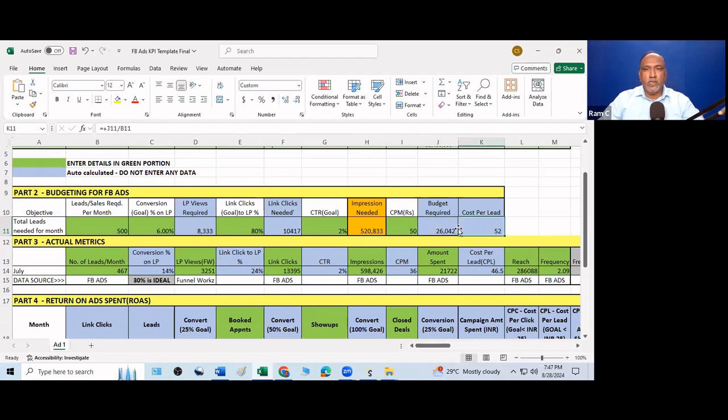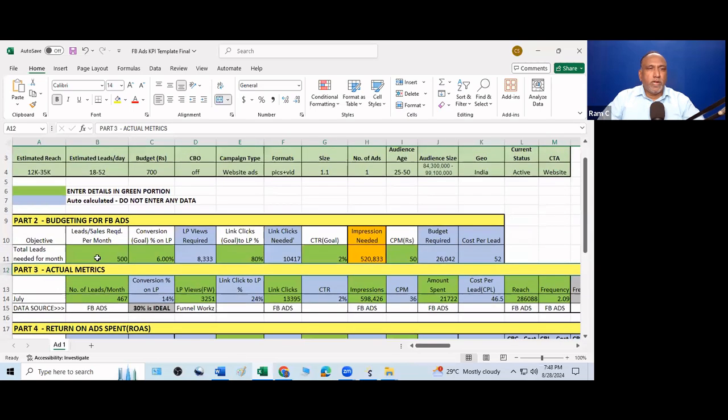So in this, there is a color coding. Green, blue. What is this color code? Green means you enter the value, you estimate. Blue is auto-calculated. So if I put 1,000 here, you see the blue portion changes automatically, right? If I put 2,000 here, the blue portion changes. So whatever number of leads you need, you can just put it up and you can see this directly.